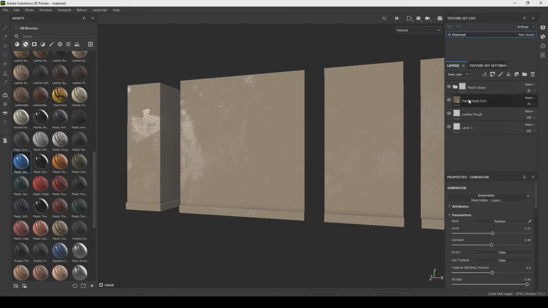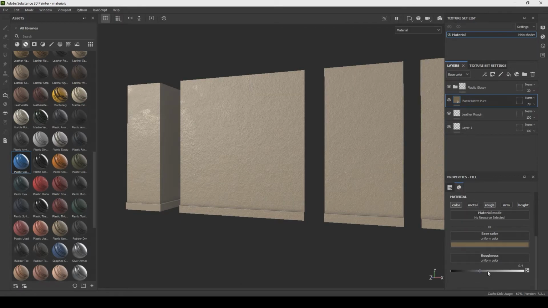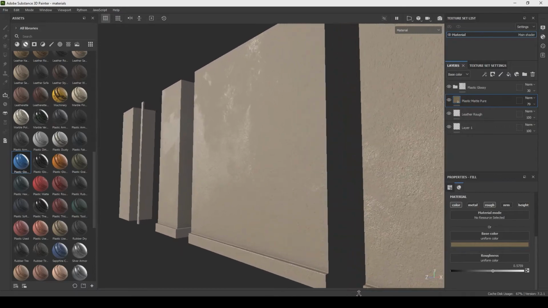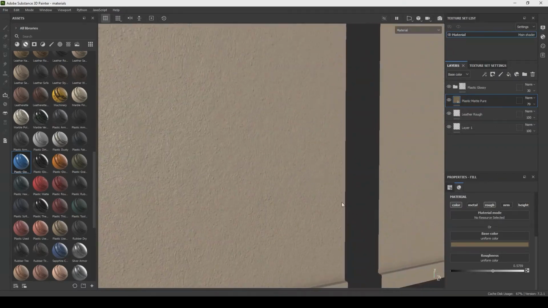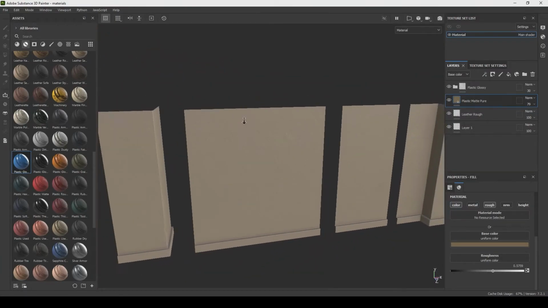Also, what I want to do is close this out, go back to the material here for the color. If you toggle this on, you see this is the base color. I want to go to roughness, and where it says roughness, I'm going to go down and play with the values, so this doesn't look too dry. Get a little bit more realism to it. This looks good here.